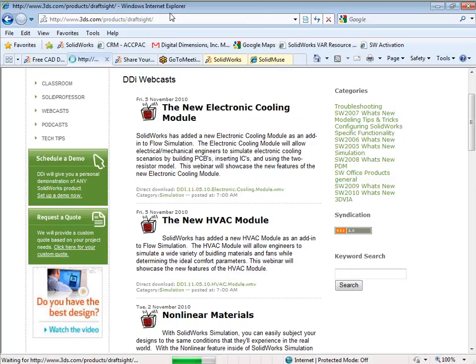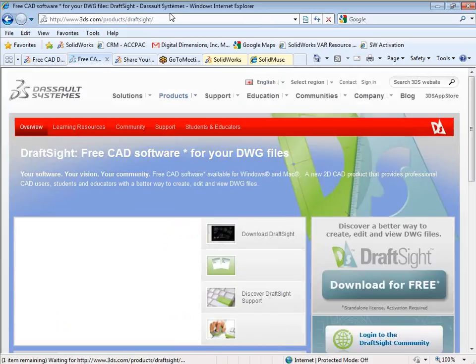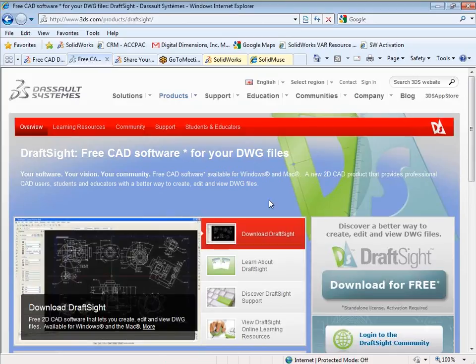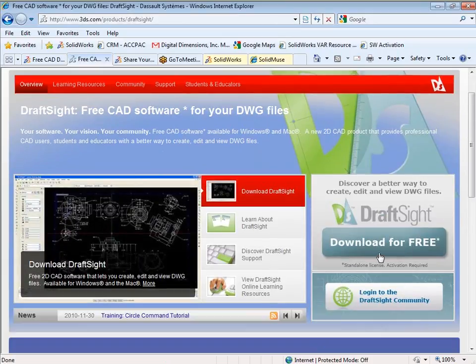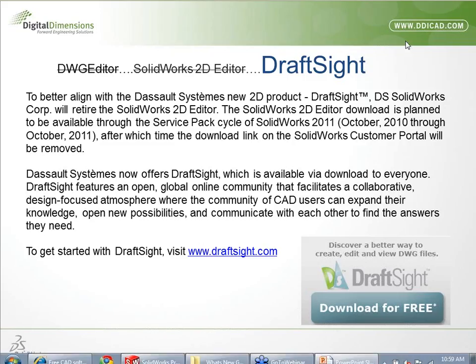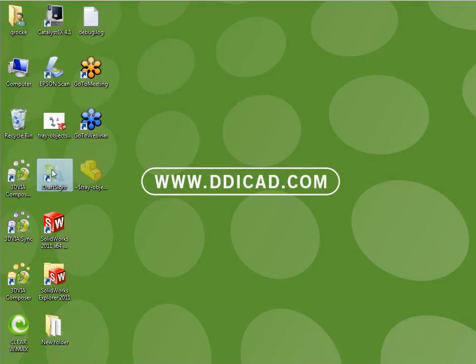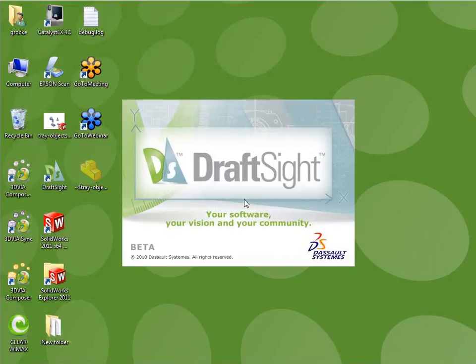and I'm on the web showing the web, but you can go to support and look at it. But basically, this is your replacement for 2D or DWG editor type applications. Again, DXF of course too. I'm not an AutoCAD guy, that goes without saying, but I like to have something just when I export, or something just to do quick edits or something like that. This is a lot more functional of an application than the 2D or DWG editor.